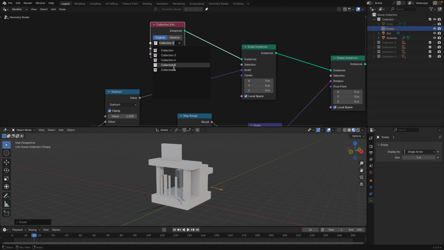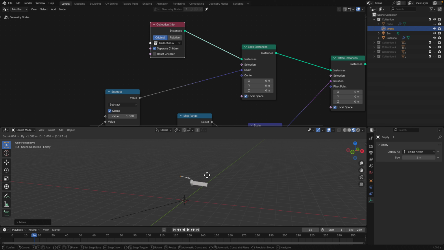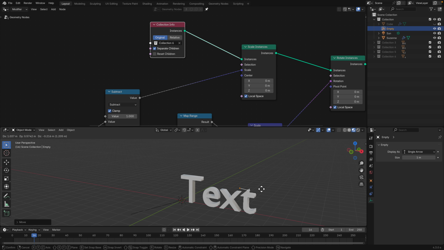And you can also use it with a text object. As long as you have a text object, convert it into mesh, and then you merge vertices that are connected together, and then you separate them, and then you set the origin.